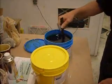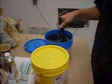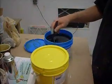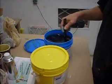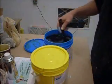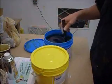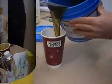This is a two-part urethane mold making material. It's good for some types of molds, ones where accuracy is not really important, because it does make a flexible mold. It'll give a very accurate mold to the texture of the casting, but doesn't retain the shape of the block or the casting very well.